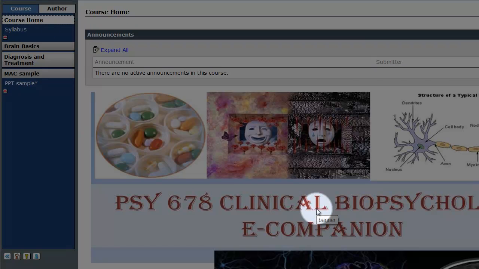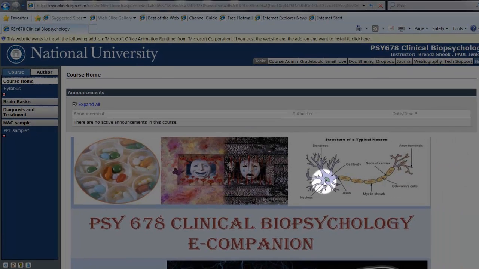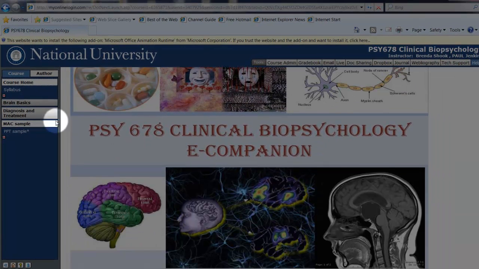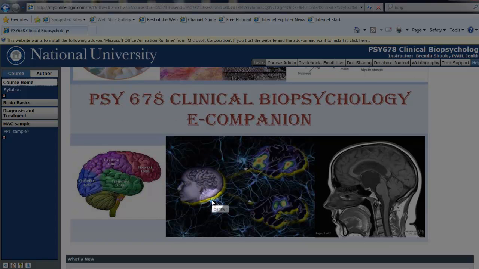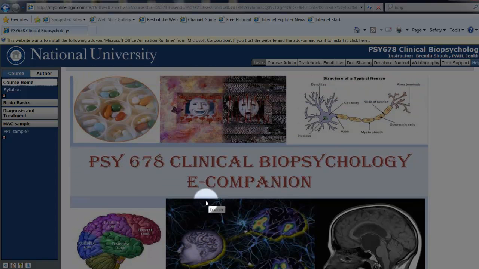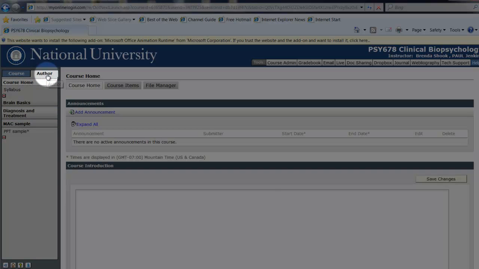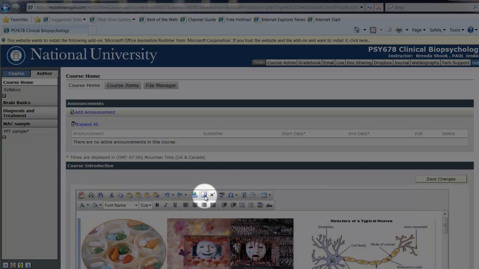And just one other note, when I created this banner, if you will, for the course home, the way that I did that is I went into PowerPoint and I created a slide in PowerPoint, and these were all individual images, and then I could put the course name in there, and then I saved that as a JPEG file into my course file, and then just using the little inserted image, inserted that JPEG copy of the PowerPoint.